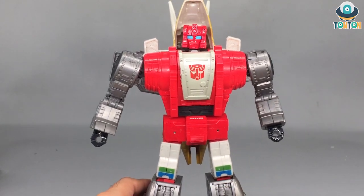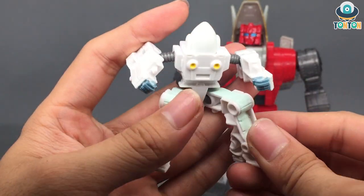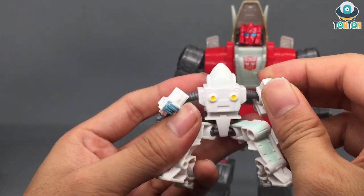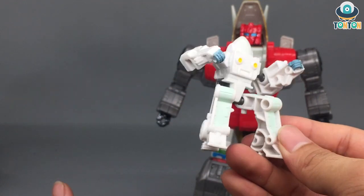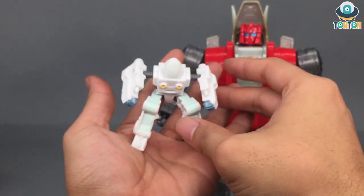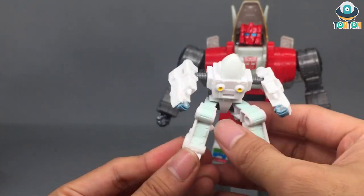Now let me bring in his companion — this is the exosuit Daniel with Quickie. In my opinion this is a pretty boring exosuit, just look how bland it is. I think they made him in the same way they make really simple figures. You've got white, white, some lavender, greenish, blue, and yellow with no face detail or anything — it makes him look like a condom robot or something. He's not that interesting and the whole thing is hollow. Daniel here is better than Quickie — if you try to stand him up he's in some kind of sumo wrestling or landing pose, but the arm proportions are better now.